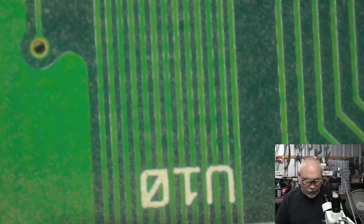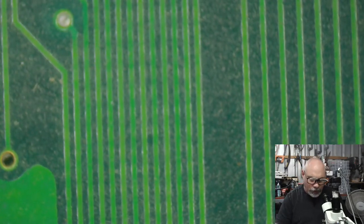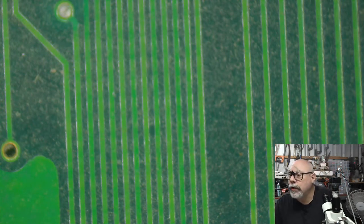Start using some of these Q-tips that I've got lying around on the table here that are only half used. Okay, that's the last one. All clean. Let's just have a quick little catch up here.